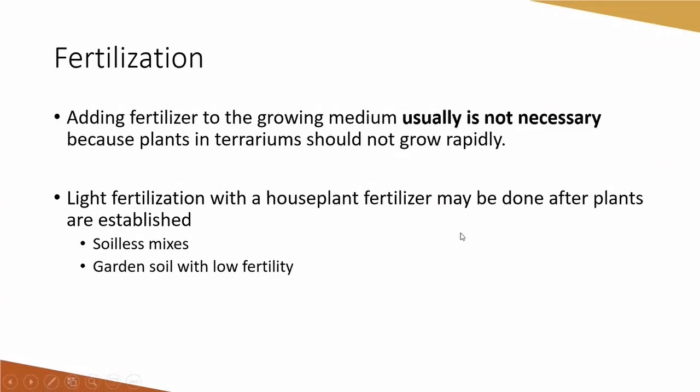When we're first putting the terrarium together, we're going to have a lot of sensitive roots. And sometimes when we add fertilizer, the salt in there can affect the roots. And this is especially helpful for those soilless mixes, like your standard potting mix or garden soil that we've heated that hadn't had any fertilizer from it before. And so depending on the soilless mix you use or the potting mix, some of those do have those starter charges in them. And so you don't want to add too much to the terrarium.